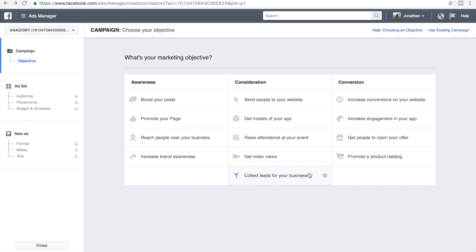Now, this isn't necessarily a negative, but we just have to be cognizant of this when we create our ad copy. We might have to, quote unquote, sell a little bit harder, do a little bit better job of explaining exactly what's about to happen. If it's a lead magnet, here's what you're going to get. Here's what it's going to do for you. We might have to put a little bit more selling points into our ad copy because we don't have the landing page to supplement.